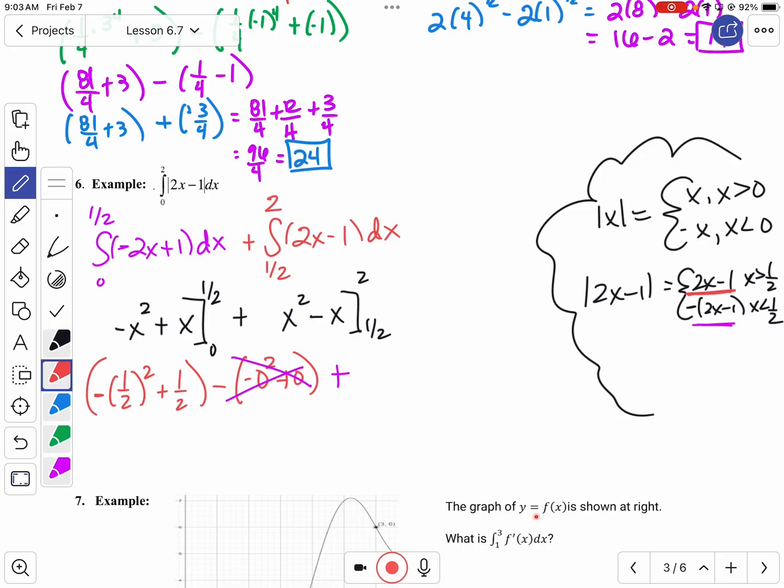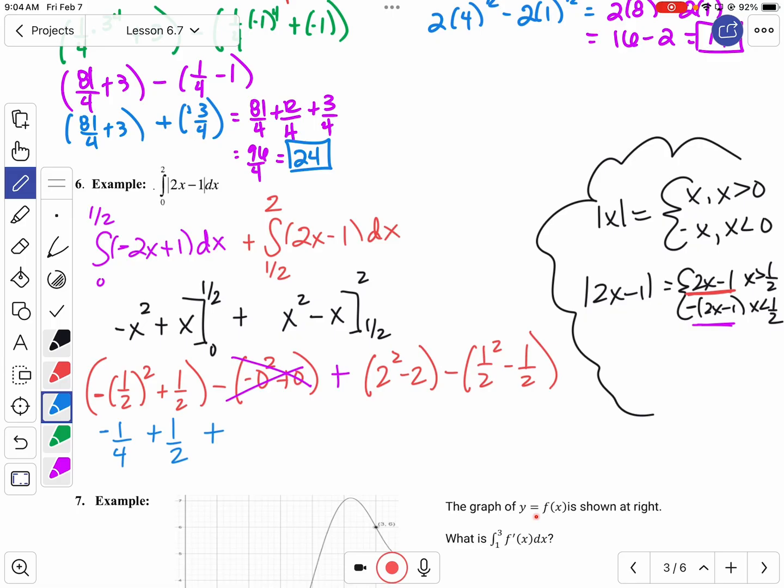Okay. Yes, sometimes we get really excited. The next one, let's plug in the 2. So I'm going to have 2 squared minus 2 minus 1/2 squared minus 1/2. And I did keep all that in parentheses. We have to be careful because we'll drop a negative at times and that can get confusing. All right, so let's do some arithmetic. The opposite of 1/2 squared would be negative 1/4 plus 1/2. Okay, I lost the 0 parenthesis, thank goodness.